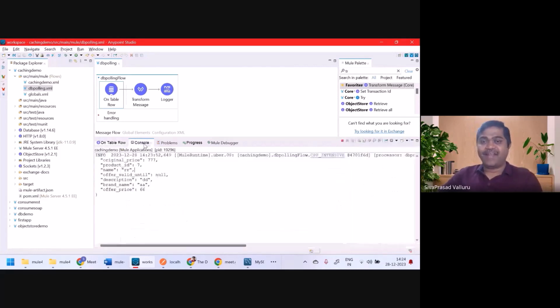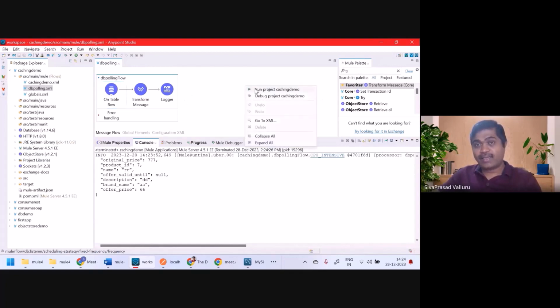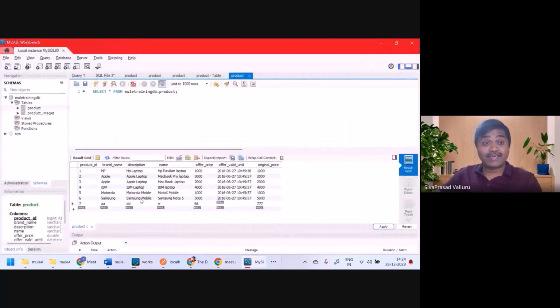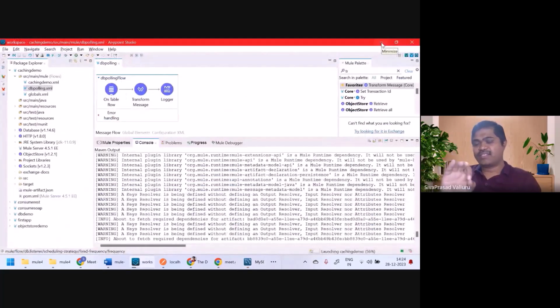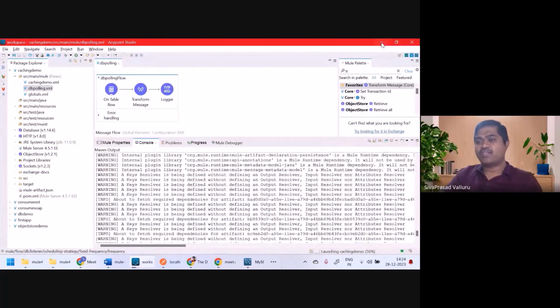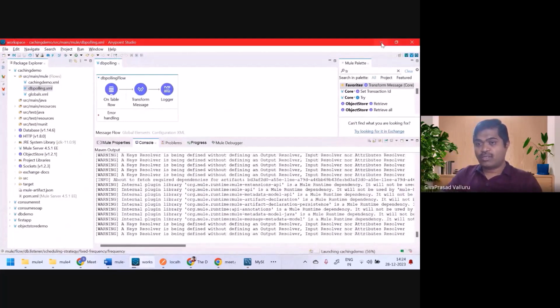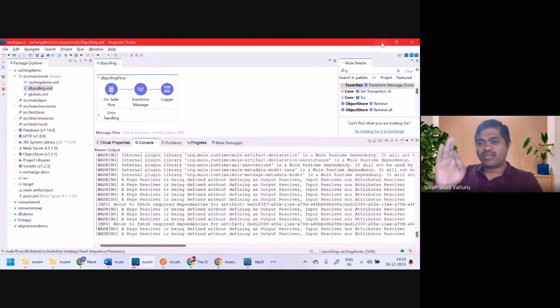Fine. Now think carefully and answer my question. Check with yourself. If I restart this application, do you think it will again fetch the previous records also? The answer is: on table row is internally using object store, and by default the object store is persistent.